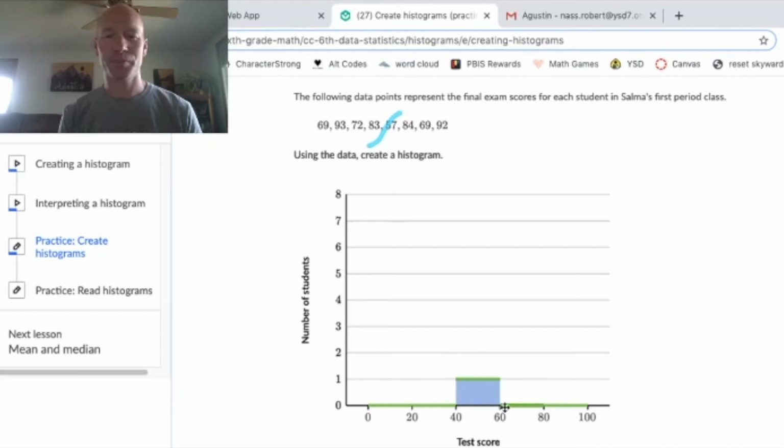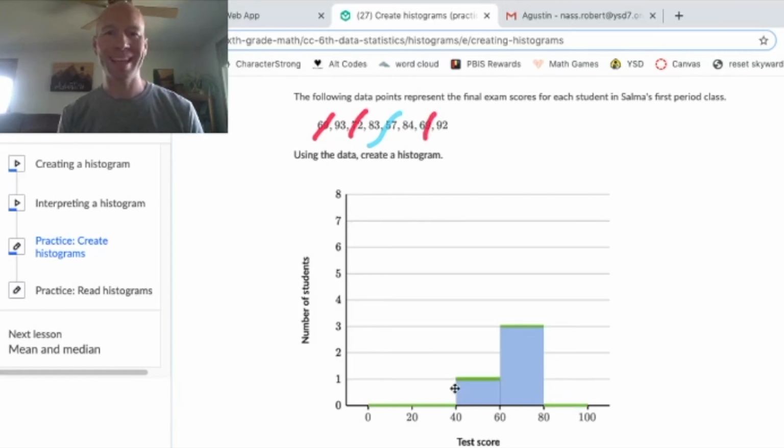Now, do we have any between 60 and 80? Yeah, 72 is between 60 and 80, and another 69. So we have 3. Let's cross those off. So we've got those 3 there.